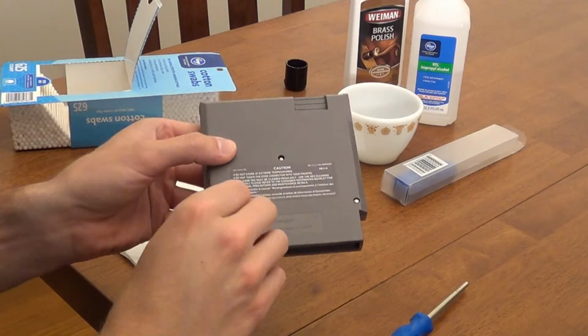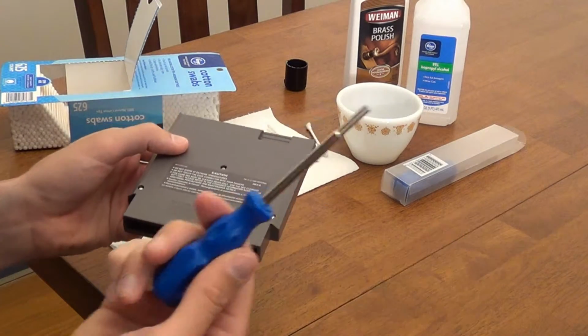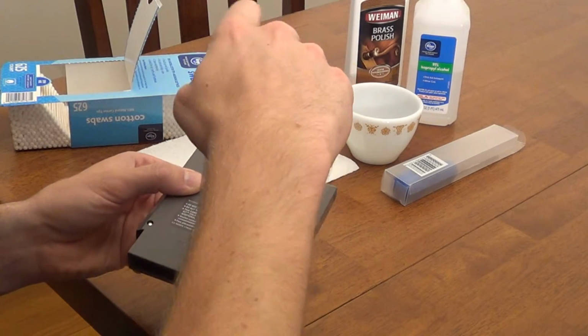When putting the screws back in, don't tighten them too much. You'll want to stop turning them as soon as you meet resistance. And there you have it, a nice clean cartridge.